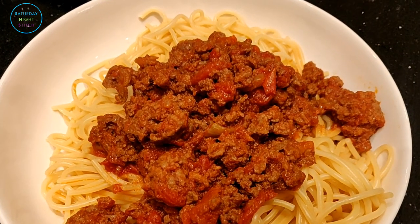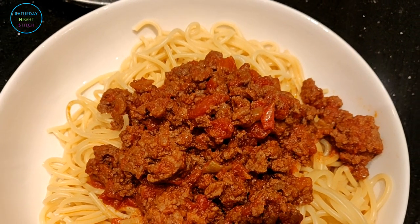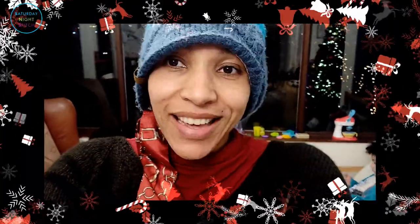Dinner today was spaghetti bolognese for everybody else and I just had bolognese. I'm going to call today done. The boys are going to a party with their scouts groups — my boys are explorers, cubs and beavers. They're going to be gone for a couple of hours, so I have to go take them and then we're going to do the girls' hair. See you guys tomorrow — super excited because we're going to the Christmas market and we also have family movie night, so it's going to be exciting!